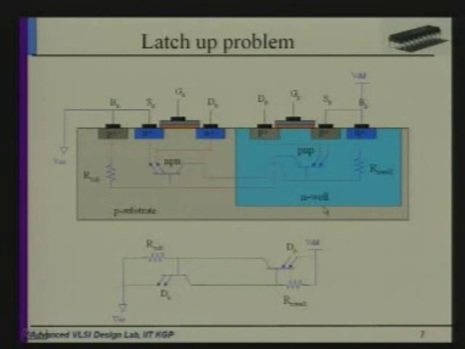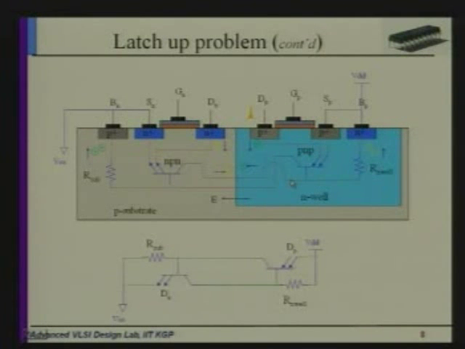If you go to the next slide, now consider the signal level here. The drain of the PMOS goes more than VDD, meaning some spike has come here. Now if you see this junction, this is N and this is P, with the direction of the electric field like this. Due to this spike, this junction, the P plus and N, this junction diode becomes forward biased, and then some holes are injected here, which are minority carriers for this N-well.